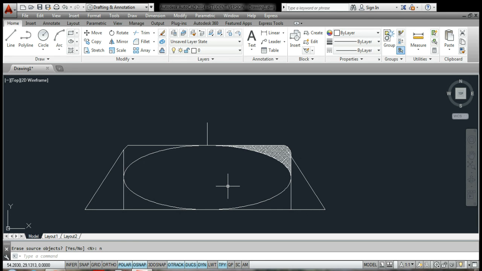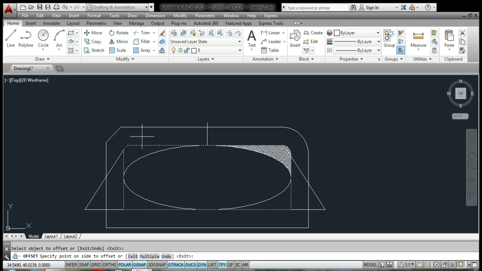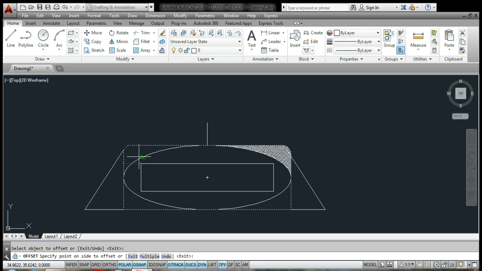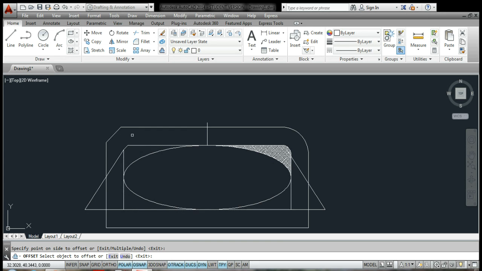Now I'm going to use the offset command, which is a very common command, one I use very often. Just O, enter. Specify your distance. Let's do 4 inches. I'm going to click on this line. And since this is a triangle, it's all one. So I can either go in 4 inches or out 4 inches. We'll do that. And there you go. There's an identical replica of your original rectangle, just extended 4 inches on every side.